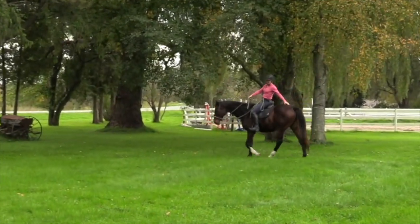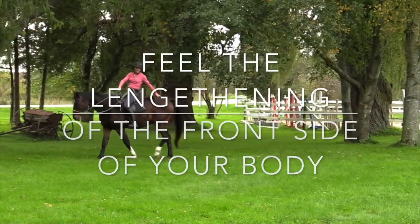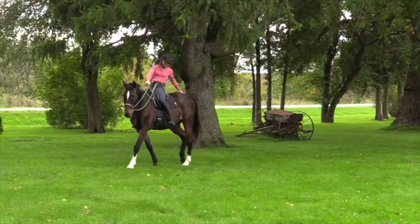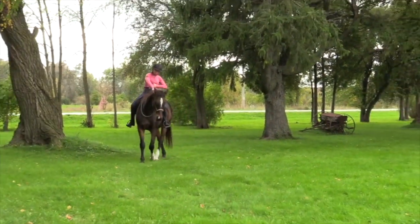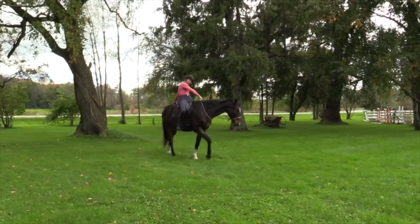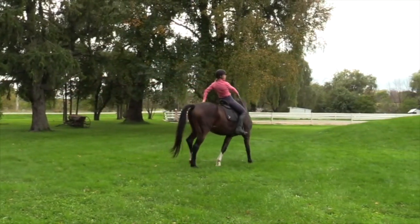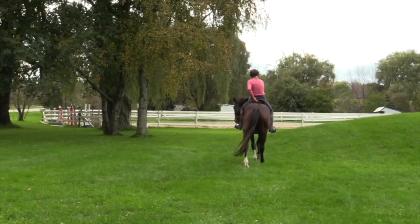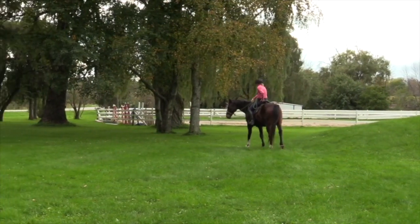Reaching back and placing it on their hindquarters — we just stretched our backside, now we're stretching the front of our body. By reaching back, I allow the motion of the horse's walk to open, open, open. It's going to be really important that we're not hollow in the back and arching to do this. Where the movement is going to come from — you may even have to tuck your seat under, thinking about tucking your tailbone underneath.